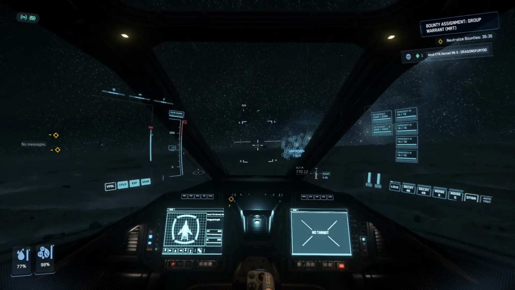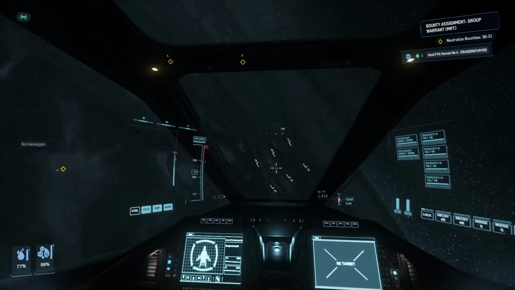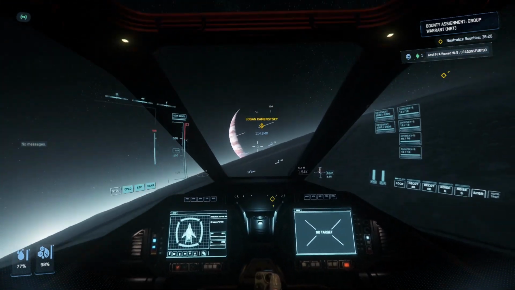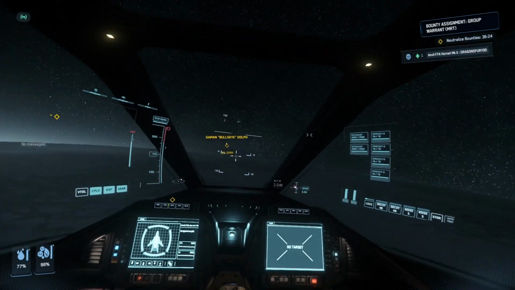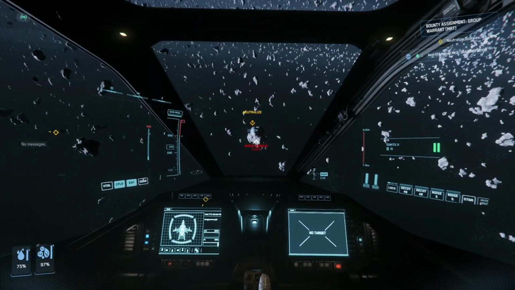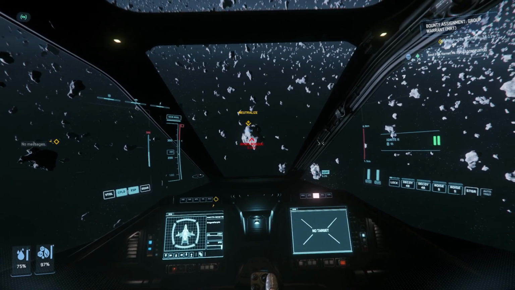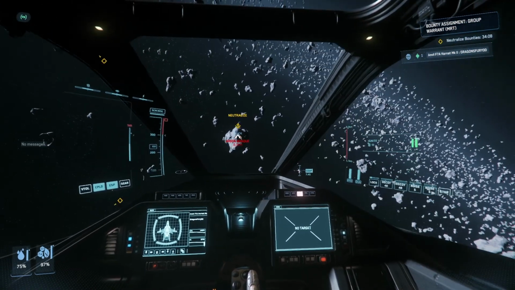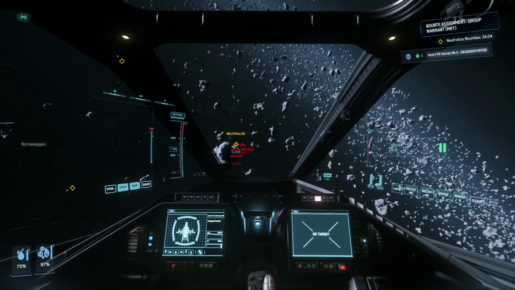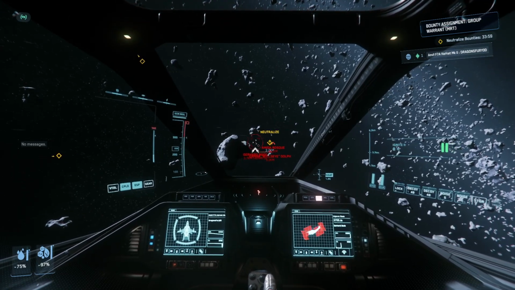Takeoff complete. I have my landing gear up, and I'm going full nav, SCM, guns going full speed. Okay, so that's the first major change. But we're using the stock settings for now. You'll see why. That's a Vanguard; that's going to be a tough cookie to crack. Bogey. Lock.